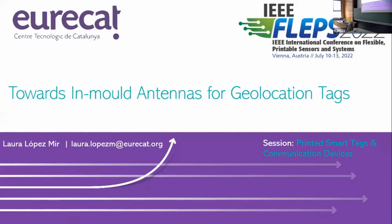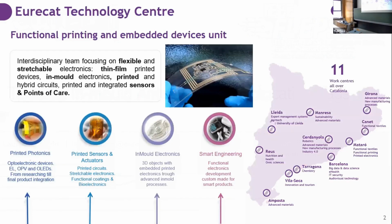So hello, I'm López-Mir and I come from Eurecat, Technological Center, and today I'm going to talk about flexible and molded geolocation tags. Eurecat is a technological center that has 11 centers spread over the area of Catalonia.